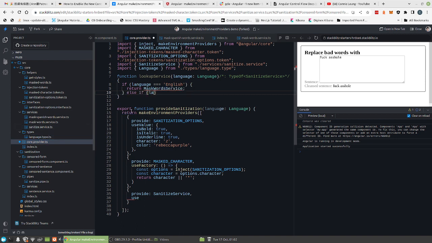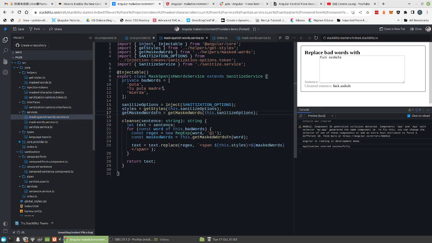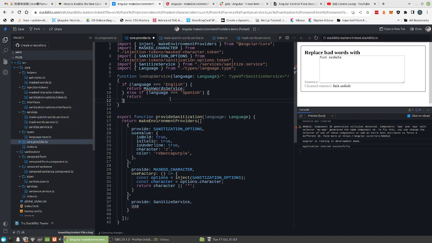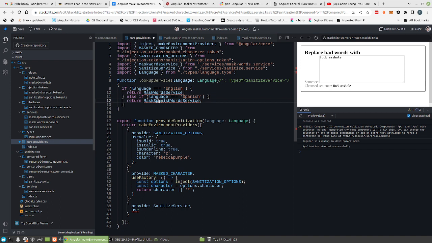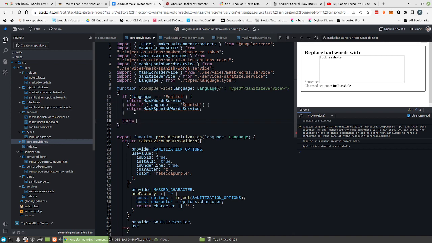Else if language was Spanish, return mask Spanish word surface. Otherwise, throw errors like invalid language.